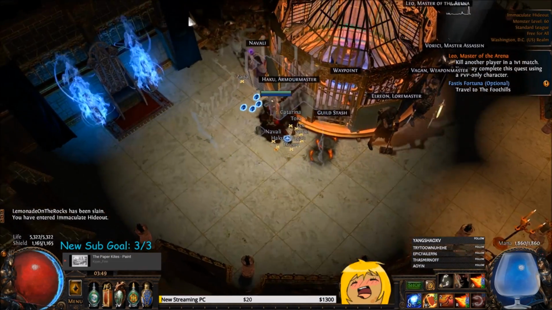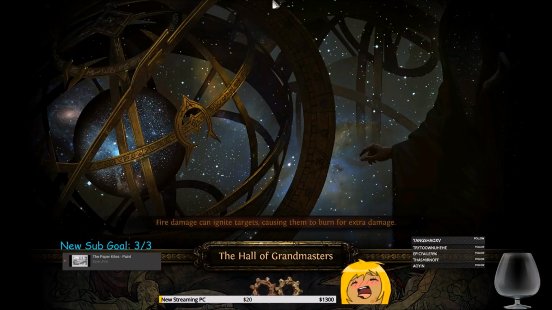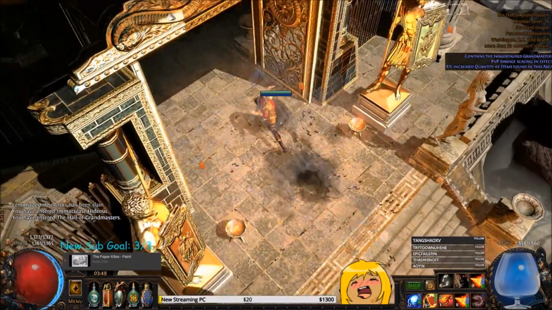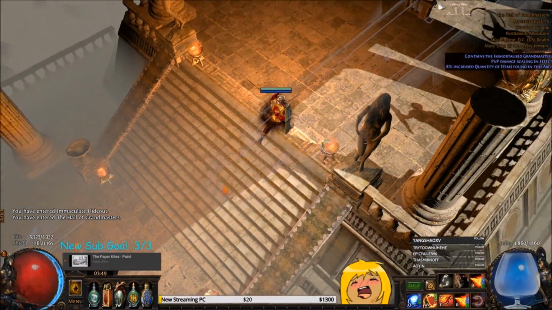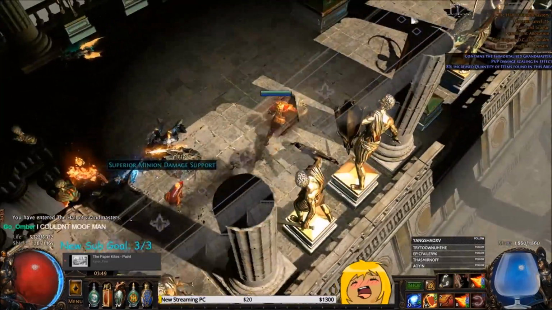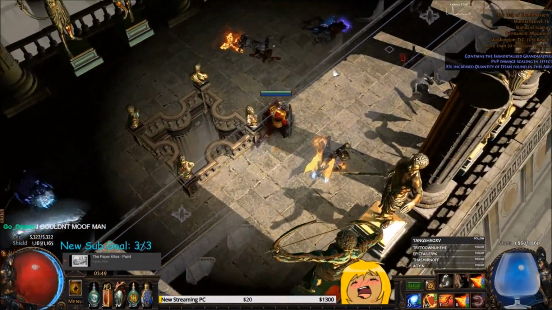This is why you need Chaos Res on your gear. I don't have much, you should get more than I have, if possible. You can always swap the belt out for just a life and Chaos Res belt with resist. Like a leather belt would be nice. Couldn't move, man. I was moving really slowly. I'm not sure what that was. Maybe it was a meme.